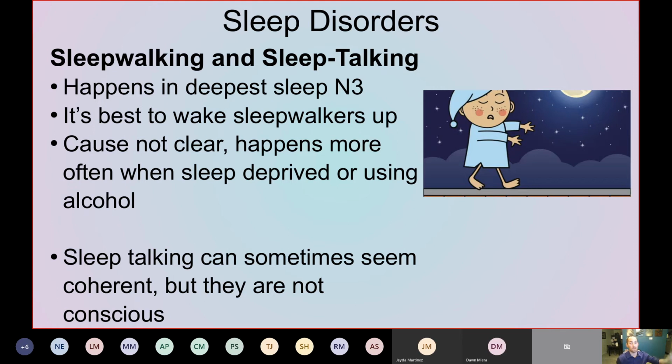We might wake up at 2 a.m. and be able to report a dream at that time to, say, a researcher, but by the time we wake up at 6 a.m., we might not remember that anymore. So, good question.